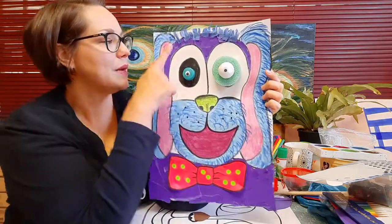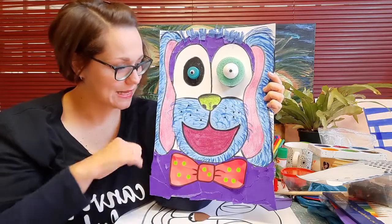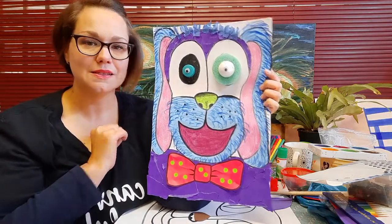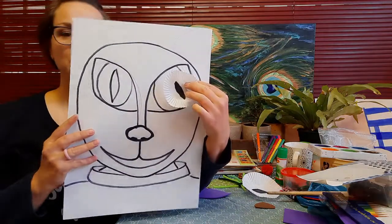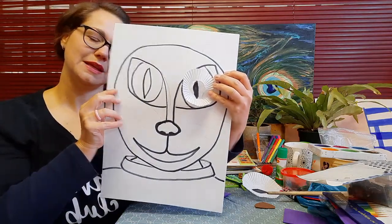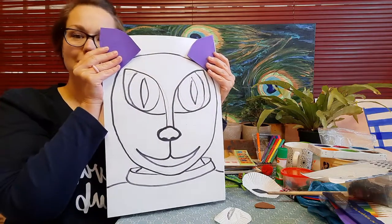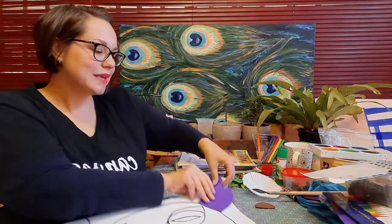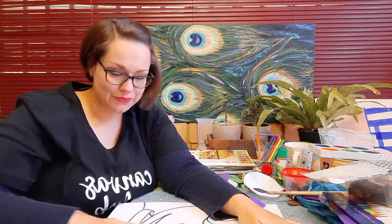So for my kitty cat, I'm going to find paper in the magazine, tear them into little strips, and collage that onto my kitty cat as a base. For the eyes I'm going to use my paper cupcake liners — I think that should be cute. And I've got my purple foam ears. So this for me is the fun part: you take whatever bits and bobs you've got around the house and decorate your animal. I'm going to finish my kitty cat, then come back and show you how to make them talk.